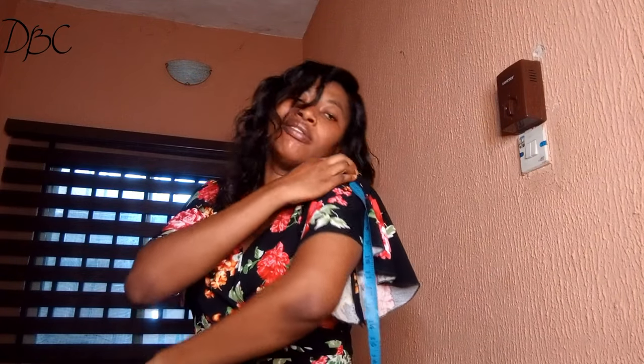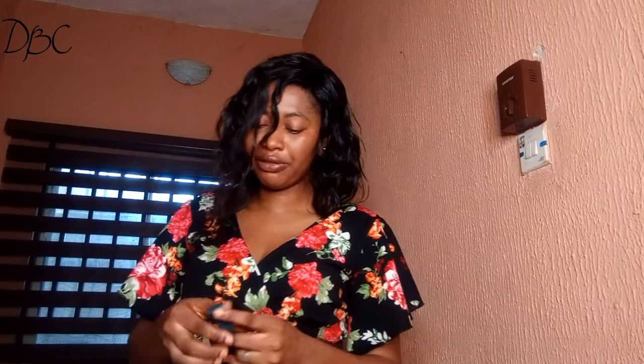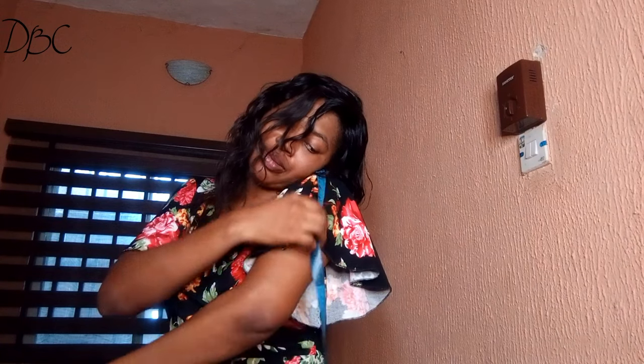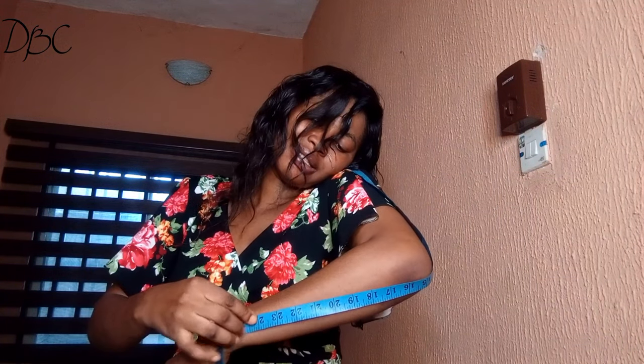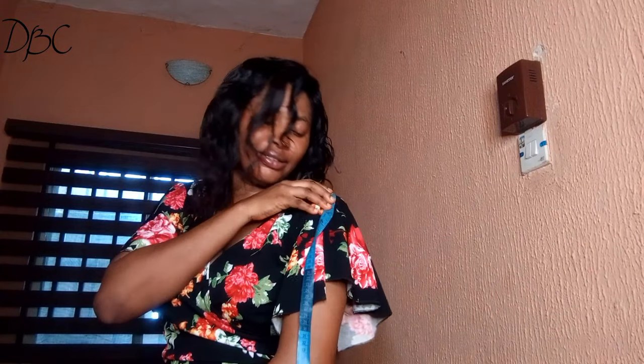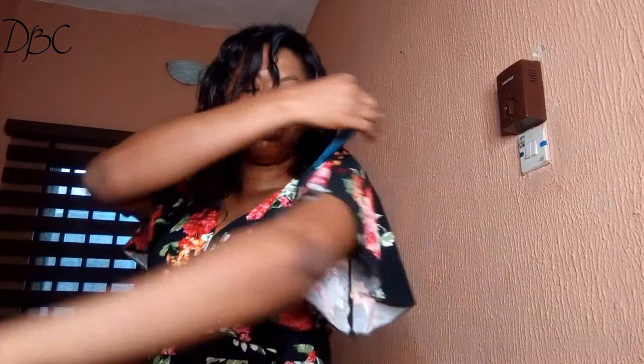So once you get the measurement, you get your cap length, then if it's a full length sleeve, your cap length, your elbow, then your wrist, these three things. Then you can measure your sleeve circumferences where you took your sleeve length. So from here to here is 14, then my wrist is 25, my cap is 4.